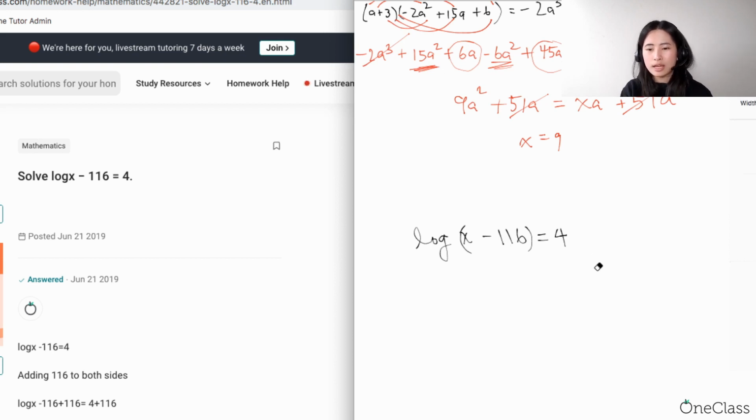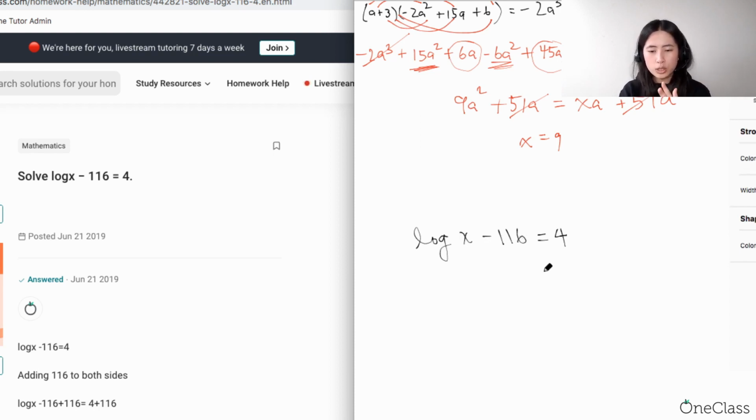The reason I'm saying that is because if you have, let's say, log of x, we know that the base is 10, which they haven't really written down, because we don't typically write the base of 10. What I'm trying to say is there is a difference between saying your log is x as opposed to log is x minus 116. Does that make sense? Because that creates your translation. We're just going to assume that this is just log of x, and you have that negative 116 over there.